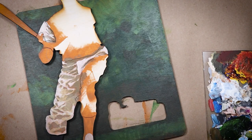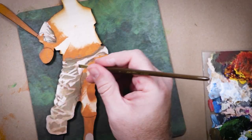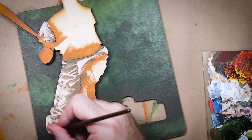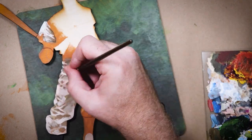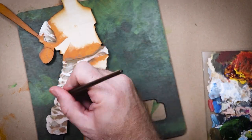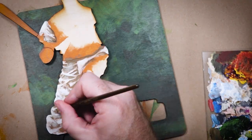But with these, I can only paint the current layer that I'm working on, which is kind of neat for me anyway. The tricky part is making sure that everything matches up. I could paint a pant leg on one layer and then a sleeve three layers later, and then they have to look the same color, so occasionally I will have to do a little bit of adjusting, but I haven't found that to be too bothersome.